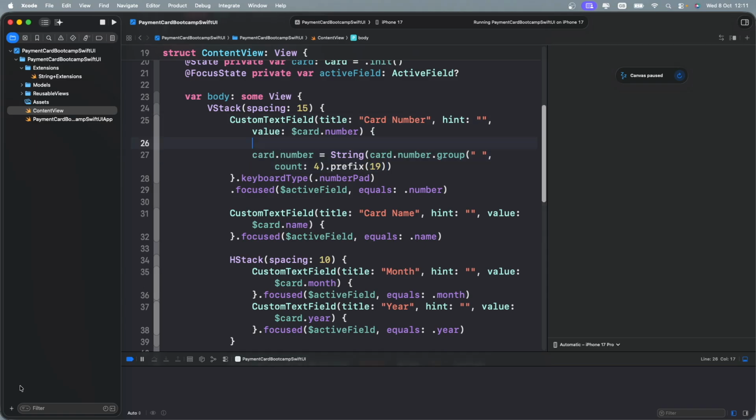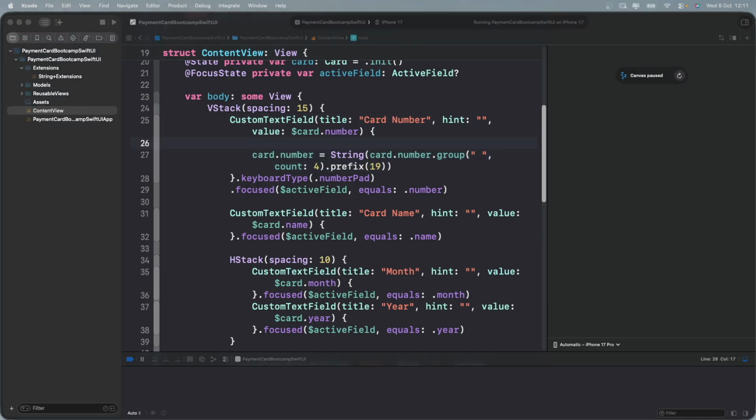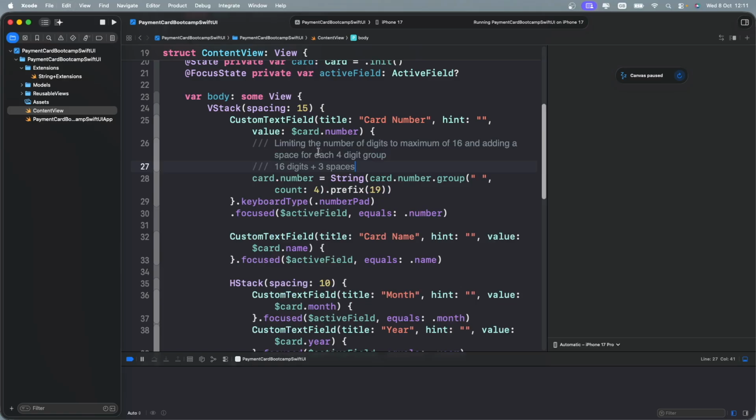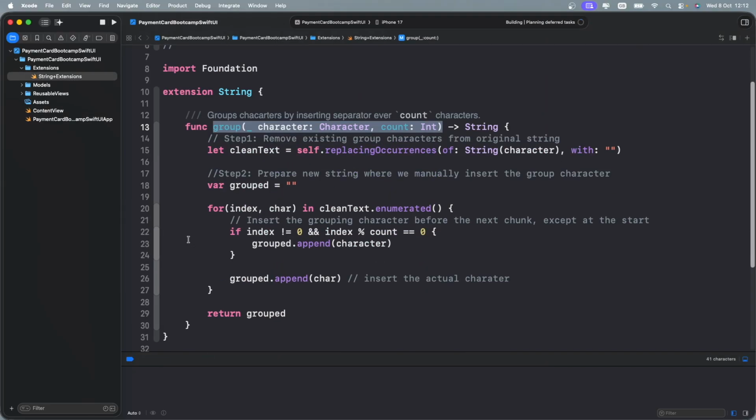The reason why we are gonna have the 19 prefix is just because of limiting the number of digits to a maximum of 16, adding the space for each 4-digit group. Okay, so 16 digits plus 3 spaces. Let's give it a try, and then I can explain to you what group does, and then we can debug it actually. Okay.